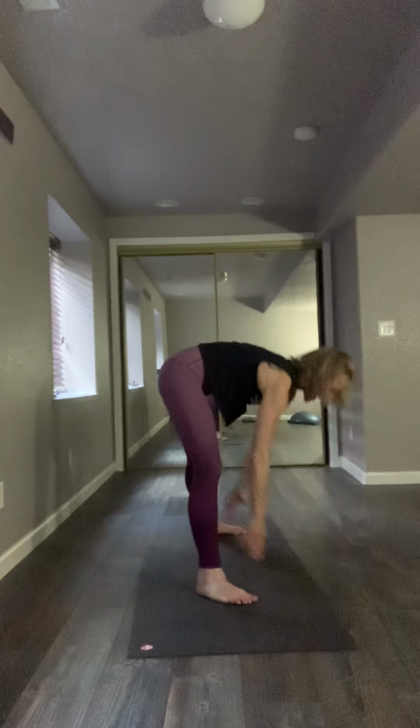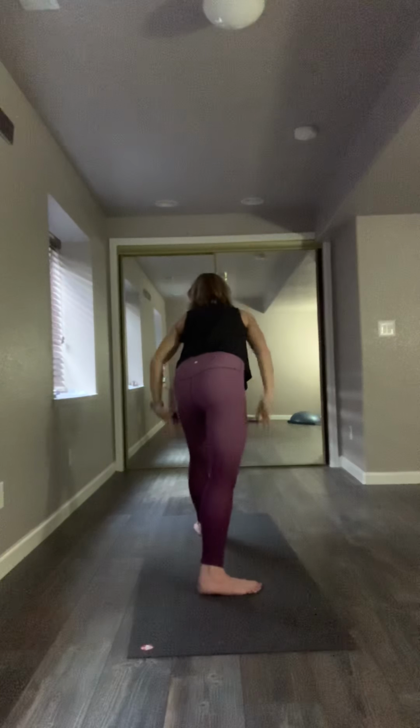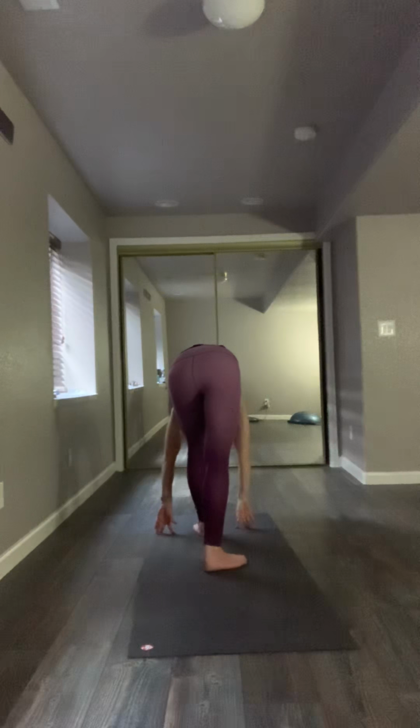And then from here, inhale, lift your torso. Hands come out to the left. You rise yourself back up into the star pose. Take a moment and then pivot to the back of the room. Straight left leg, fold it over it, and sometimes it feels really good to shrink your stance. Fold over the left leg, nose and knee kiss. Take an extra exhale and then make your way back into down dog.